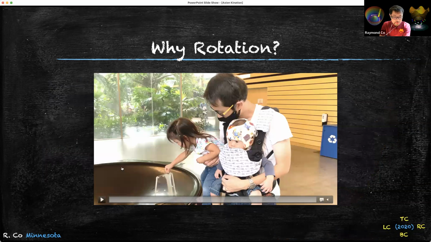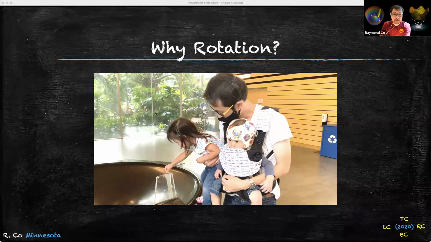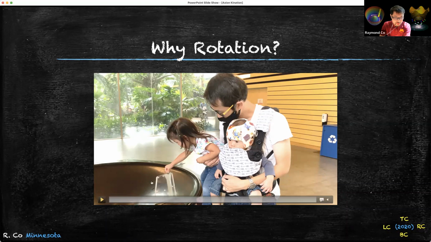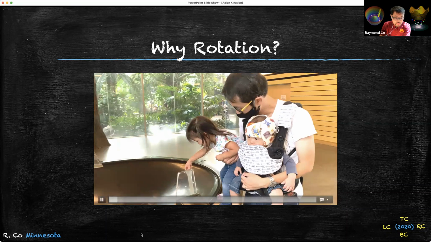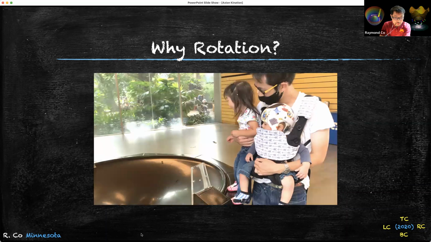Okay, so let me just summarize again with a video of my daughter playing this kind of coin donation game, if you have ever seen it. This also explains how the rotation arises. In this case, my daughter, along with the ramp, will be the explicit Peccei-Quinn breaking terms. That's going to drive the angular motion. And as you can barely see here, the coin is going to rotate in this funnel.